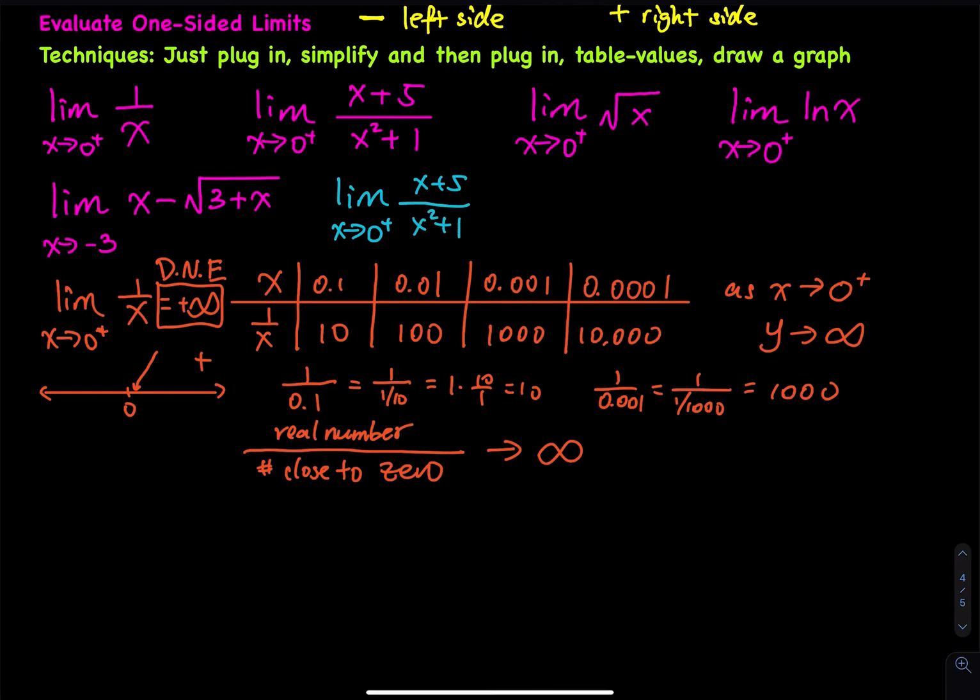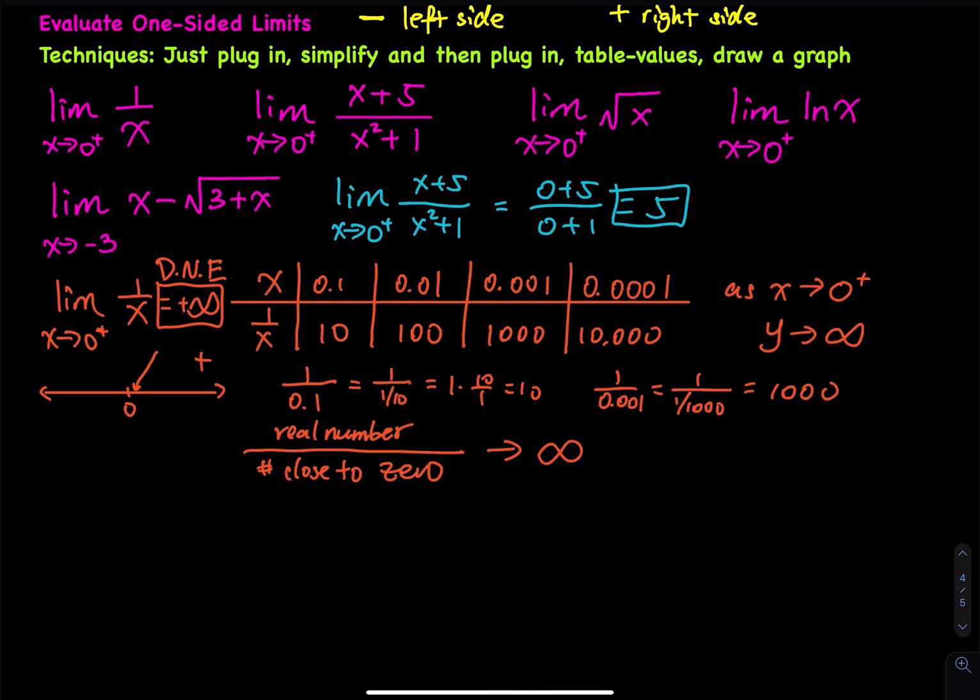There is no way to factor the denominator, so the only thing you can do is plug in the 0. If you just plug in the 0, I don't think the 0 will mess up the function. So you will just get 0 plus 5 and then 0 plus 1. As a result, the limit is equal to 5. So it's safe to just plug in.